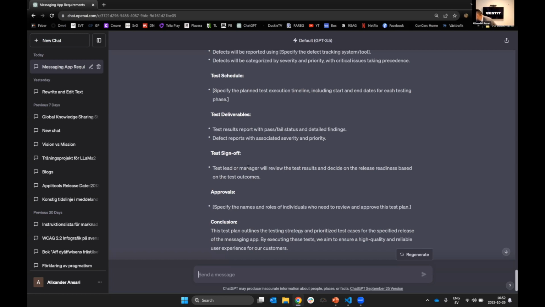Tobias is asking, how good does it work when you input your own requirements? How complex should these requirements be? More like a user story or more like a detailed requirement? So I would say that you could put in all of the requirements, everything. The more is better. So you should bring in the epics and all the levels of requirements that you have. And it doesn't matter if they're engineering requirements on electronics or PCBs, or if they're all super fluffy, epic user stories. You can actually use it to rewrite bad requirements into more structured requirements, so that you're homogenizing all of your requirements to have the same look and tone.